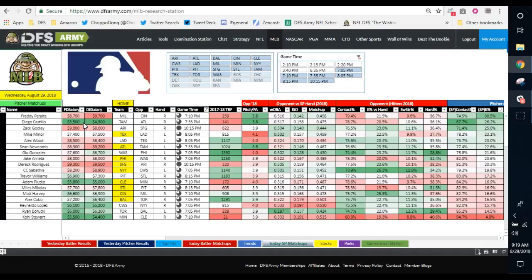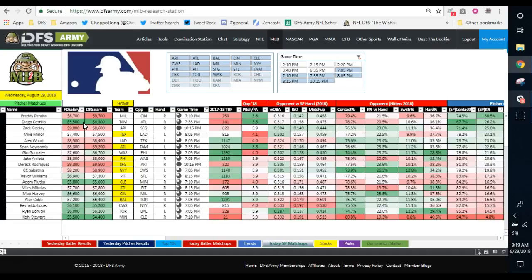Zack Godley, $9,000. He's priced down. Minus 120 favorite isn't great. 486 K score is okay. 95 DFSA grade, all of a sudden sees something it likes. Maybe it's picking on the San Francisco Giants. Again, I don't know what the matchup sees in the algorithm the computer uses. I know it likes it, and a lot of times I'll let that stuff sway me. If I was looking dead on the numbers so far, I'd still be favoring Freddy Peralta. I just don't know that I can go there.